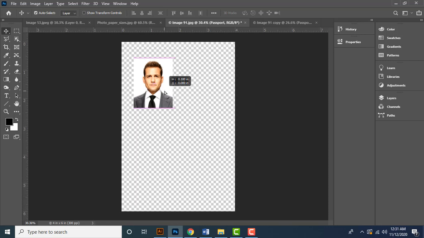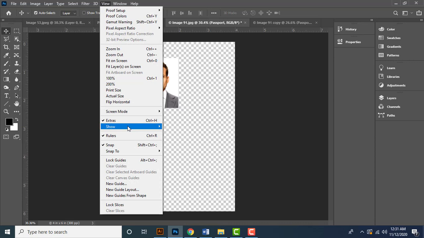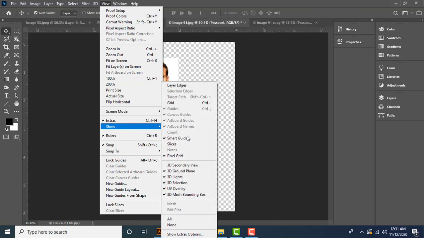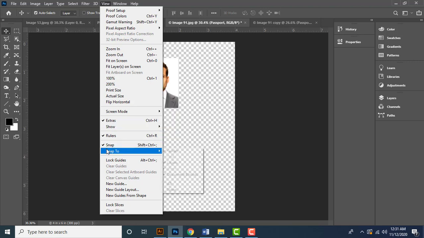So I'm gonna make another 3 duplicates of this photo and snap each other. Before that, choose view, show, and make sure smart guides are turned on here, and as well as make sure snap option and from here snap to guide options are turned on.